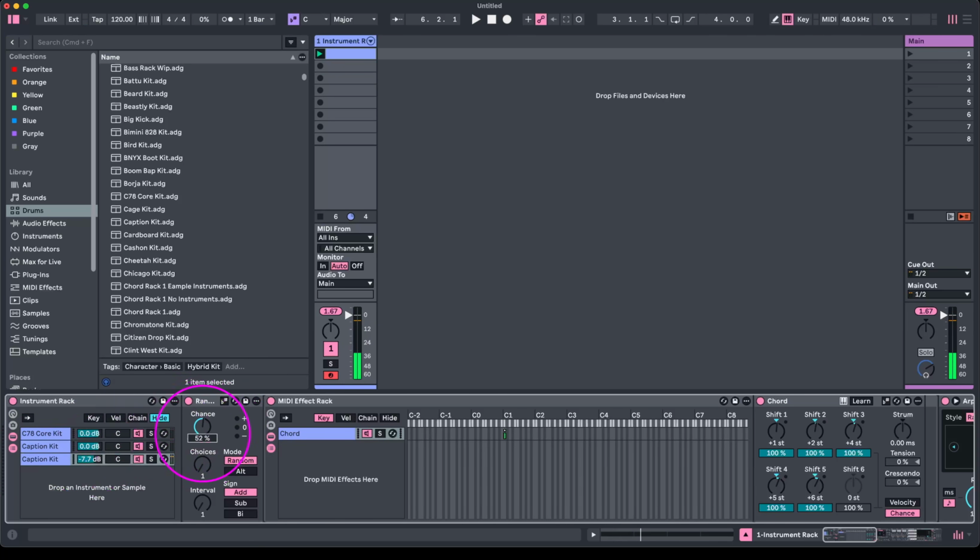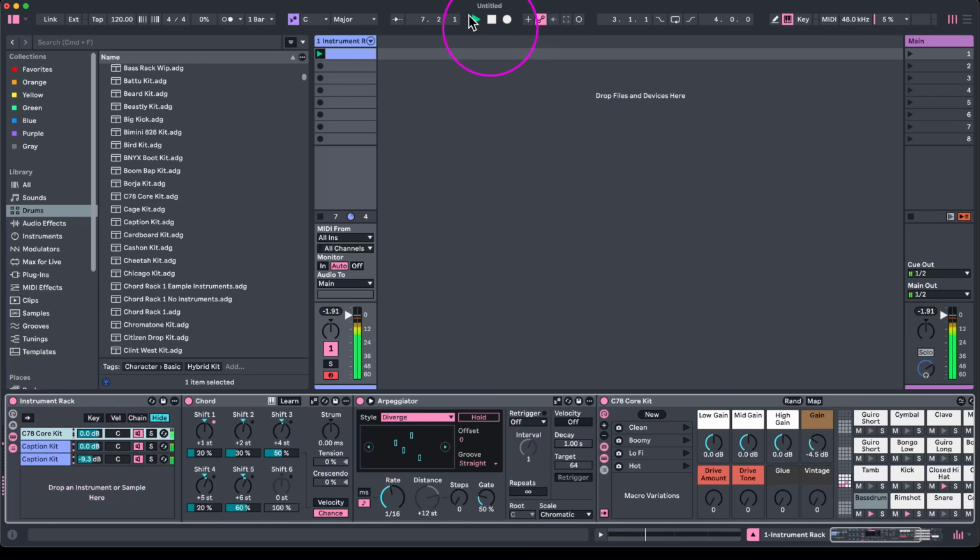I like the big kick. So again, when I increase the chance, that means it's less likely to happen in this case.